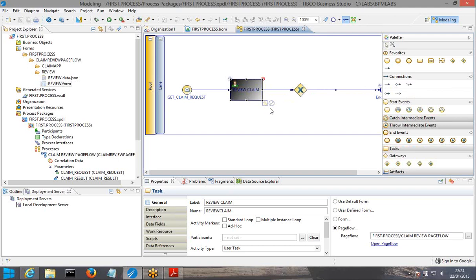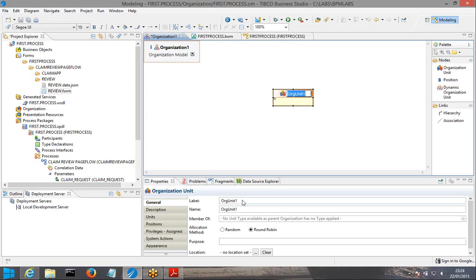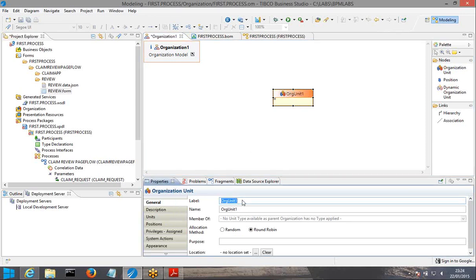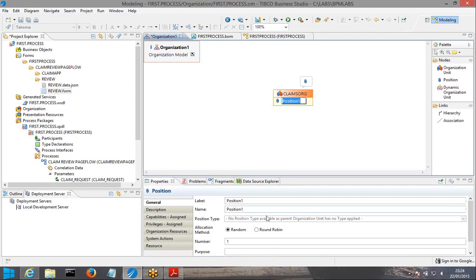Okay, so we have to create a participant. So go to organization. You have to configure the organization unit. So select organization unit and specify here, and then the name. So add one participant.